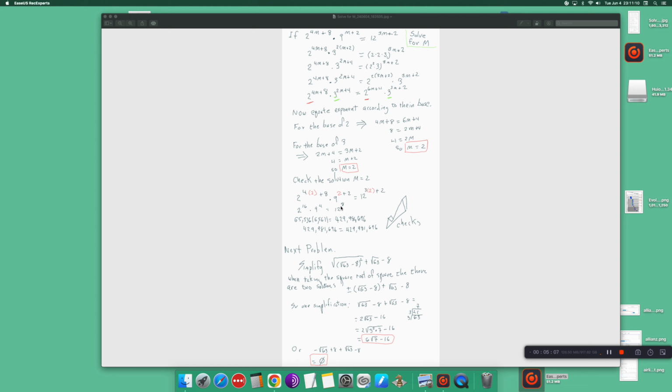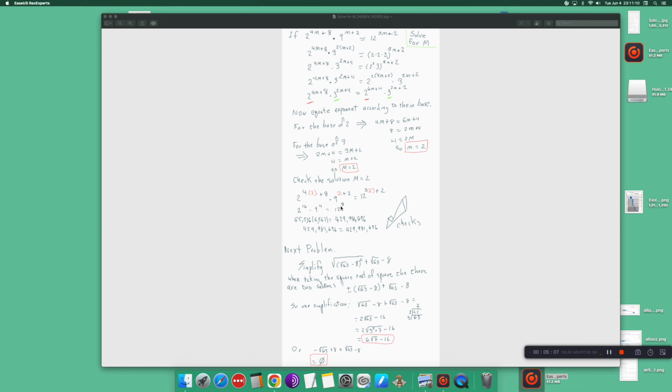Now, on this side, I brought it in, this is the same as it was before, nothing changed. But over here, I distributed the 2 through. So now I have 3 to the 2m plus 4. And then over here, I just said 2 copies of 2 is 2 to the second power times 3. You see that? And then that power, now I can bring it up to here. So now I have the same thing repeated as before, but here I have it split up. I have 3 raised to the 3m plus 2. And then I also distributed that 3m plus 2 next to the 2. So now I have 2 raised to the 2 times the 3m plus 2, times 3 raised to the 3m plus 2.